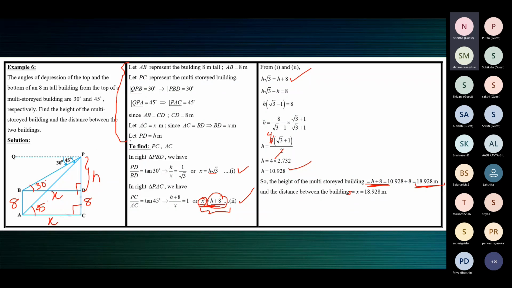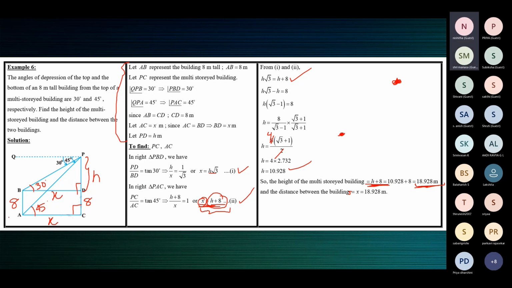The angle of when you measure, that is from one point. From a point on the ground, you look at something and you switch the places. For example, from the ground, you're looking at the top of an object placed above you. You measure the angle of elevation. Now you switch places. You take the place where the object is and you look down at the place where you were standing. The two angles will be the same. That is, the angle of elevation will be equal to the angle of depression.